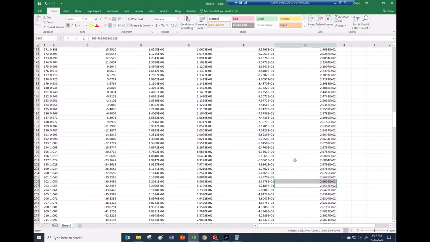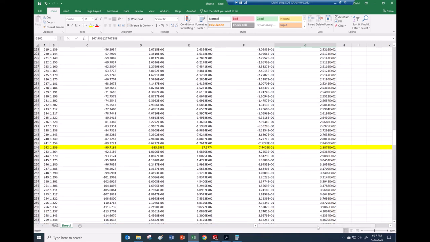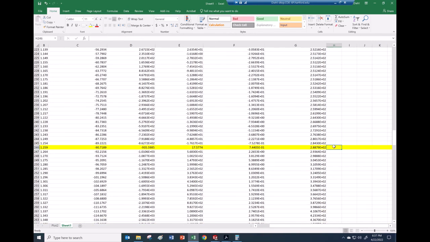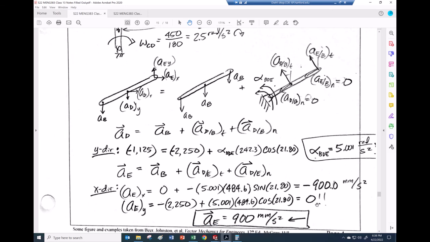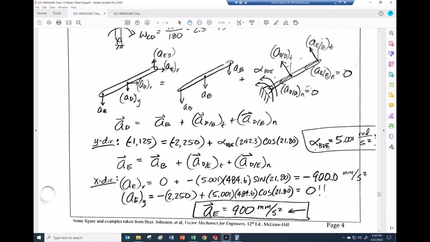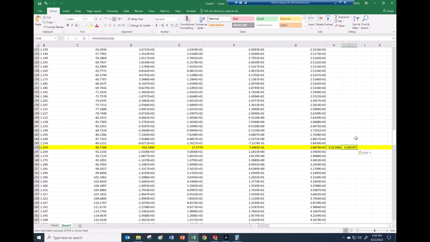So if we go to here, we want to compare it. What we do is turn this into radians per second. So let's just use the radians command that turns degrees into radians. Radians, whoops, I didn't put an S in it, that's why. Right there. So you can see that's a pretty small number. And there we go, that's close to 5, right? So this is 5 radians per second squared. That's what this is supposed to be. It's supposed to be positive 5 radians per second squared. So we can see that we got pretty close to it.